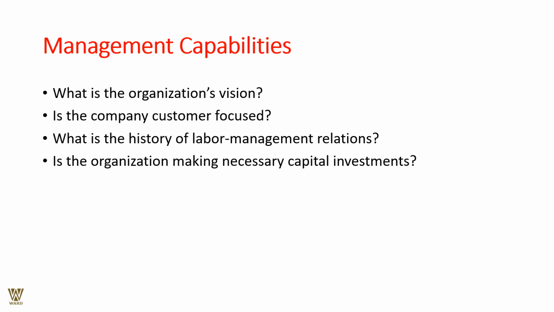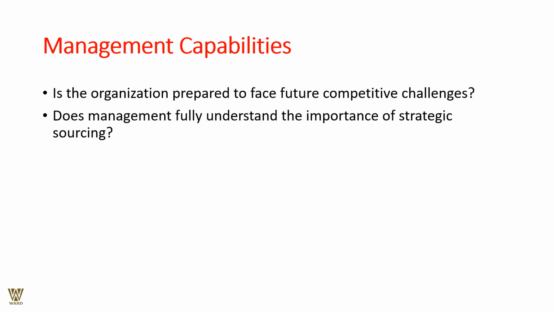Yes, we talk about the management capabilities, the organization vision. Is the customer the prime focus for the company's activities? What is the history of labor management relations? Are there any unrest? If any, how were they mitigated? Now you need to understand this thing, the capital investment as on when on basis. Management capability: is the organization prepared to face future competitive challenges? Does management fully understand the importance of strategic sourcing?